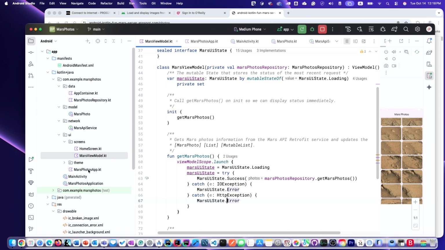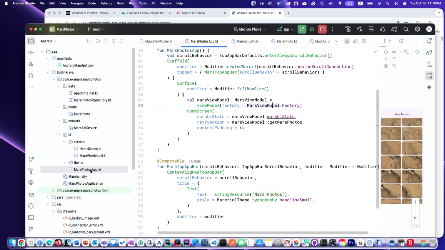So in APP, in the Mars Photos APP, they initialize the view model here. They could do it inside of the home screen function or as default parameters. All three approaches exist in Google examples. I'm not sure why they use three, most likely just to show different approaches are possible. They're not consistent about where to initialize the view model.